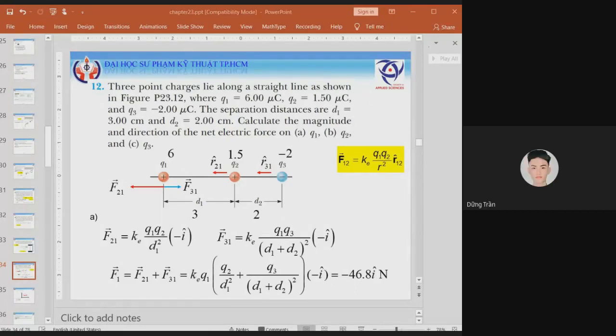So for the Coulomb's law, maybe... Dạ thầy ơi, cho em hỏi là dùng hỏi đi. Dạ tại sao F31 lại là nhân cho trừ i vậy thầy? Cái vector F31 này R á, cái R31 có phải nó ngược chiều với i là nó từ 3 đến 1 không? Mình vẽ cái nào từ 3 đến 1 không? Dạ. 21 cũng từ 2 đến 1 không? Thì hai cái vector này nó cùng chiều mà nó ngược với i là nó hướng bên này này. Cái vector i là nó hướng bên này này. Vì cái trục x của mình bao giờ mình lấy từ trái sang phải ha, quen rồi, do thói quen thôi. Nó là từ trái sang phải ha, mà hai cái lực này từ phải sang trái rồi thì mình phải lấy dấu trừ thôi, biết sao chưa? Dạ được. Rồi, ok.